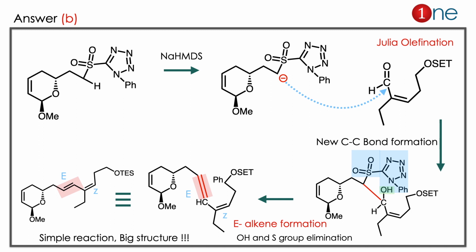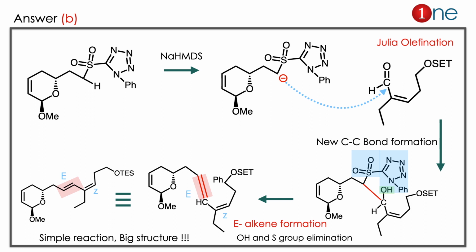You have the anion formation since the proton abstraction. So the anion is formed. You have another starting material containing the ketone there. So the ketone is there, the negative charge is there. You are attacking the carbonyl. So carbonyl attack will be there, and a new C-C bond is formed. So the long chain is attached with the side chain of the system. Then you have an alcohol and you have the leaving sulfone group. So the alkene formation is there. This is the important step in the Julia olefination.